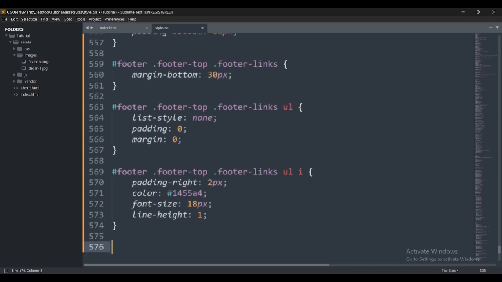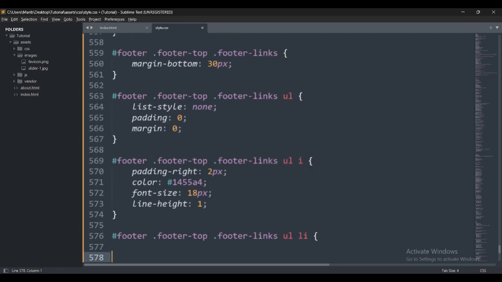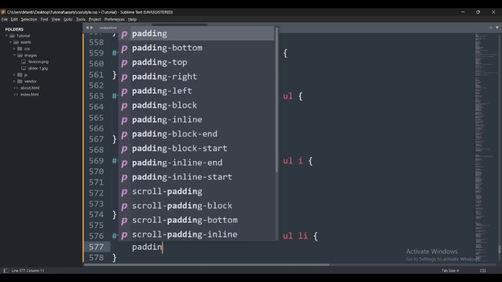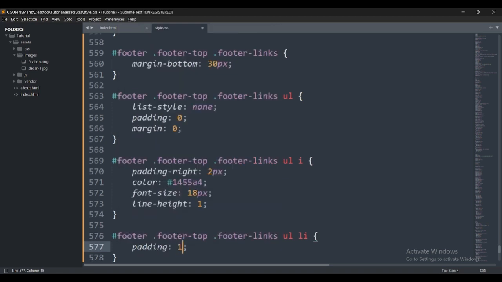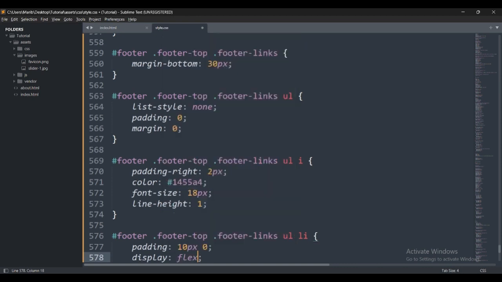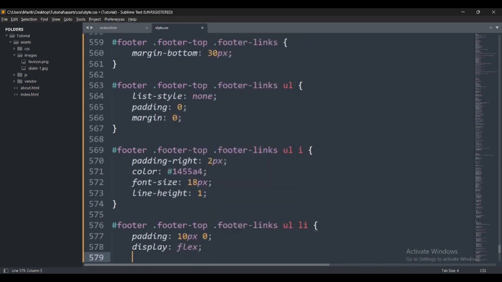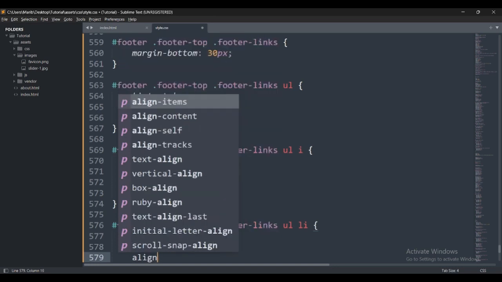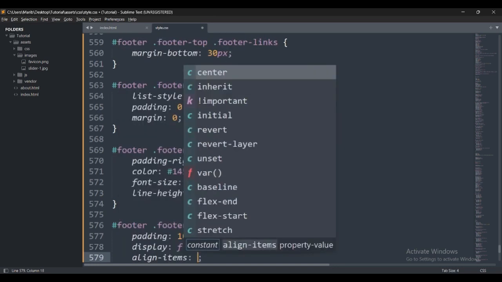So afterwards, we'll want to reference the UL and the LI, okay? So for the UL and the LI, what we'll do is let's give it a padding, and the padding should be 10 pixels with 0. And then let's give it a display, and the display should be flex. All right. And then let's just align items, and it's just going to be center.